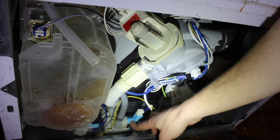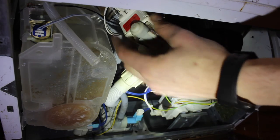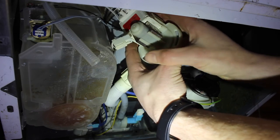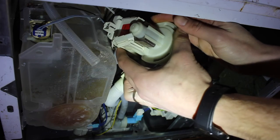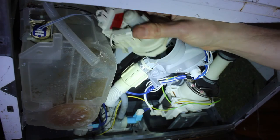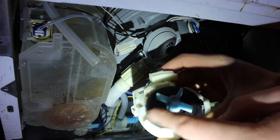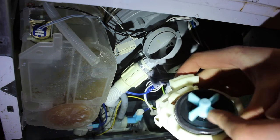This here is the drain pump, this is the wash pump with the built-in element, and this is our inlet valve at the back. The drain pump is what we're concerned with. I'm going to pop off the electrical connector — just a two-wire connector — and then there's a little tab at the top; we push it in and rotate the pump and it pops out. There will always be a little bit of water. The pump itself appears fine.